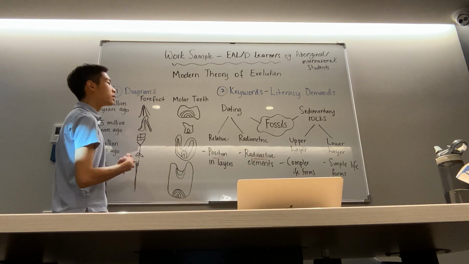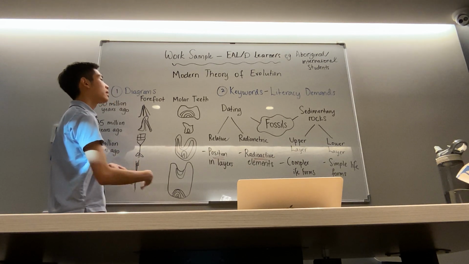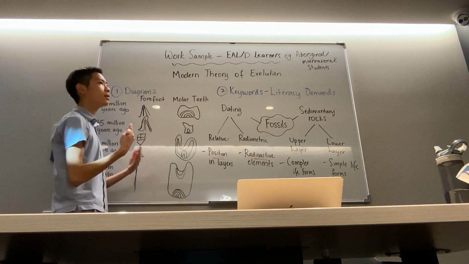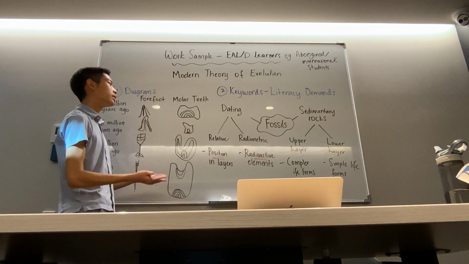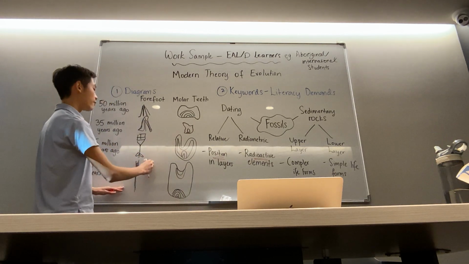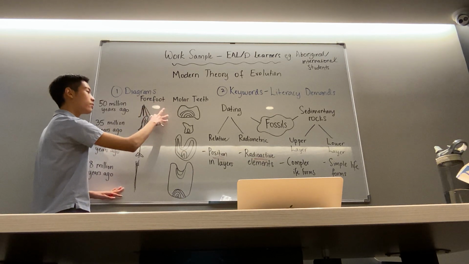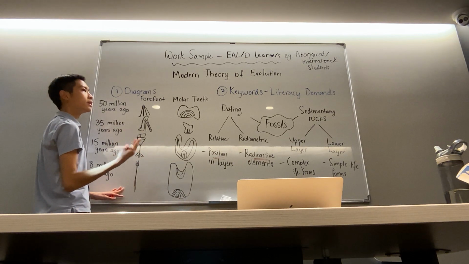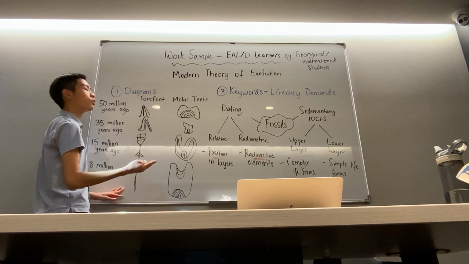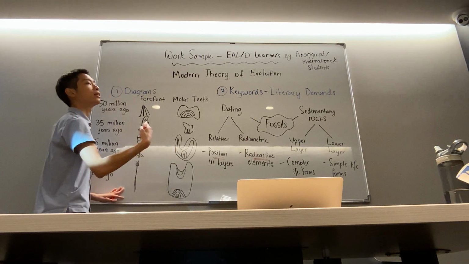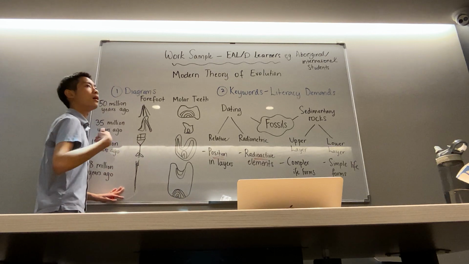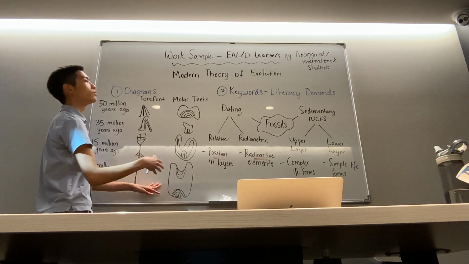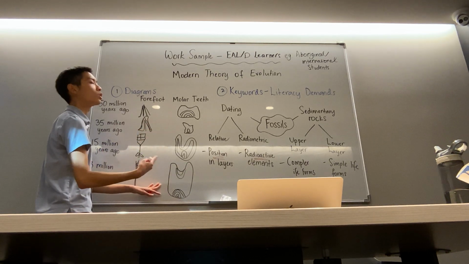So back to the diagrams that are going to be drawn in this assignment. The EALD student must be able to explain that the molar teeth and the forefoot have evolved over time because the animal went through different conditions. So in this case, when a forefoot goes from being very thick to being very thin, I will be able to deduce that the student has learned that maybe this animal went through a dry climate or a hot dry climate, going from a cold damp climate. Then with regards to molar teeth, I can see that maybe this animal's diet has changed over time.